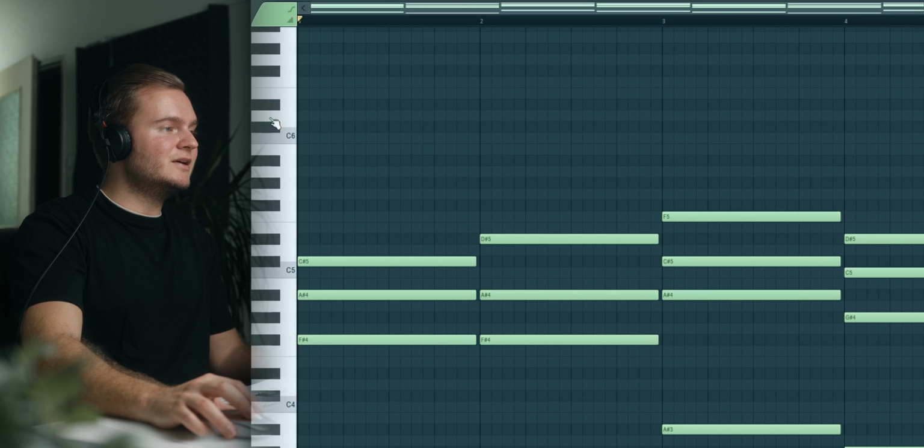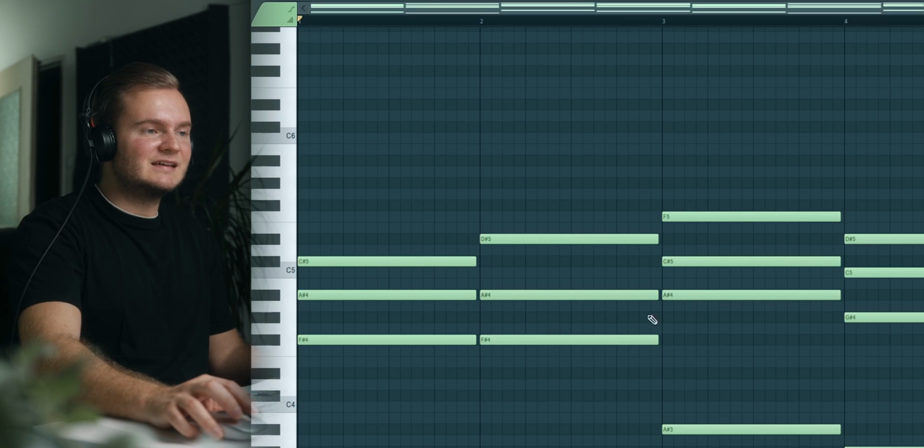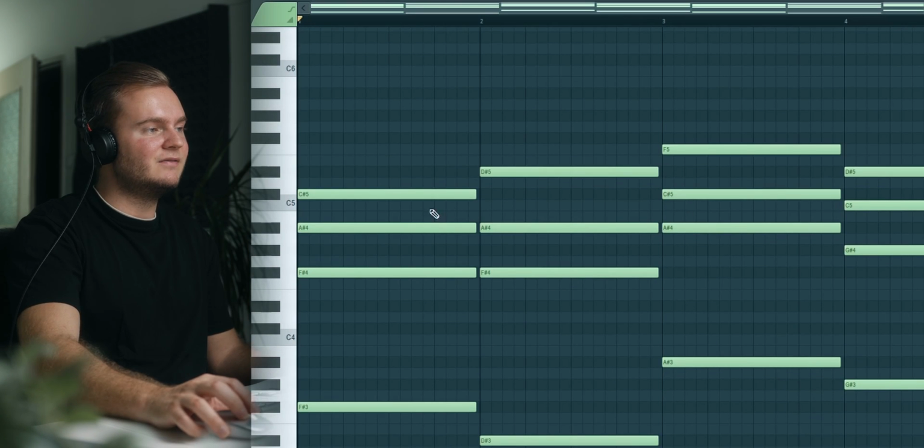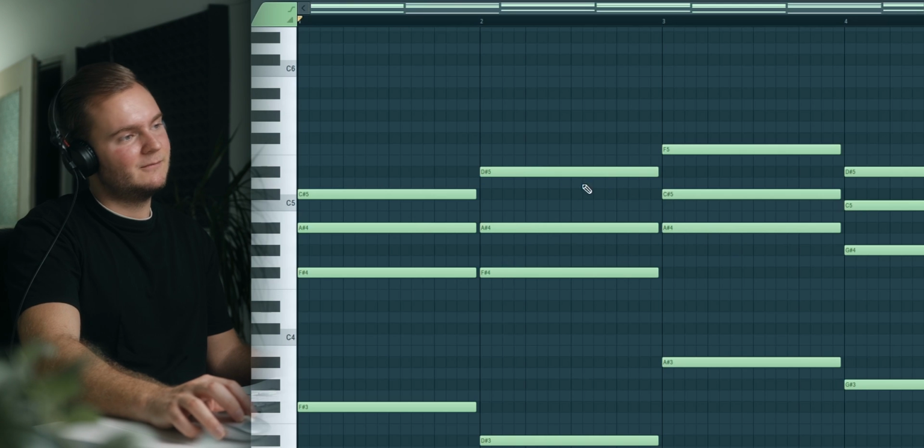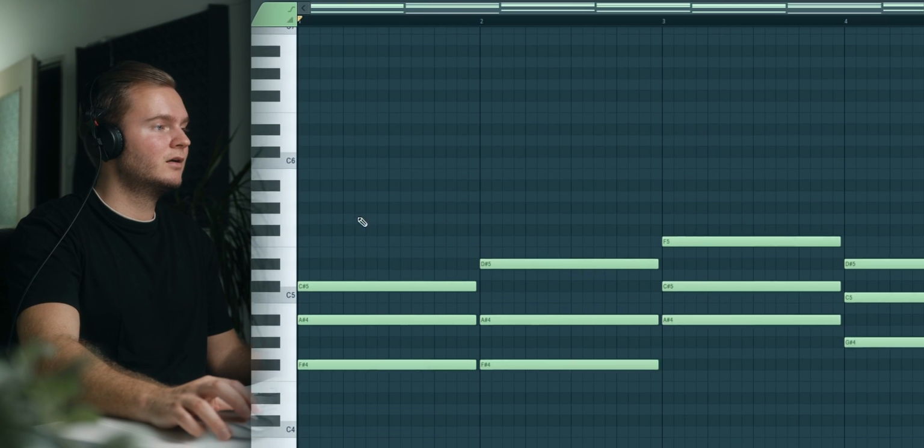And now I want to show you guys how you can actually write a catchy melody on top of this chord progression. Now obviously there's no formula to what pitch you have to use. That's totally up to you and what you want to do. Just make sure that the pitch of the notes is part of the scale of your chords. So if you pick notes that you already have played by the chords, you're not going to do anything wrong.